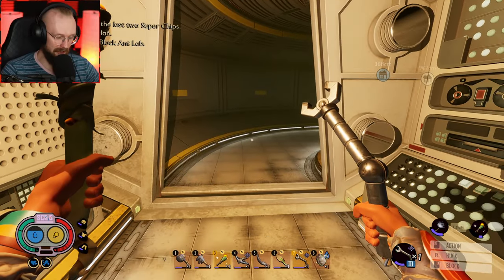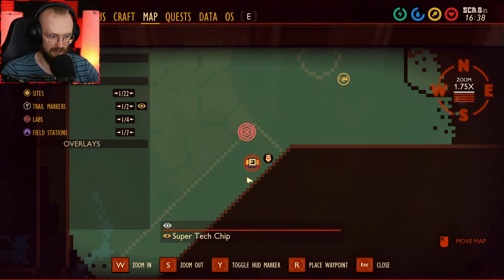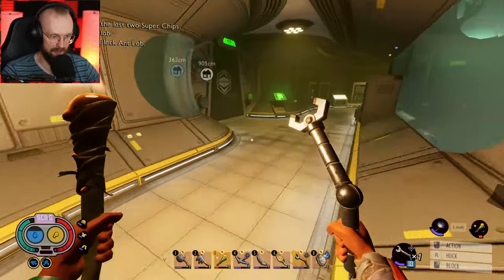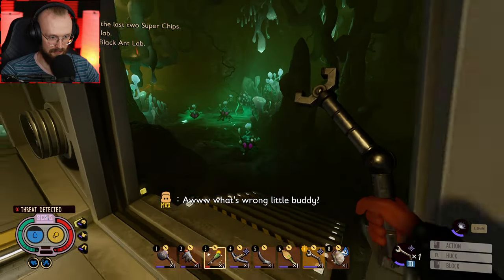Enter the haze lab. Is it even a haze lab? I don't think that's even a haze lab, is it? Look at this. The chip is supposed to be on another side, the super tech chip, but it's not here. Well, whatever. Let's leave this place then. We can go on this side.